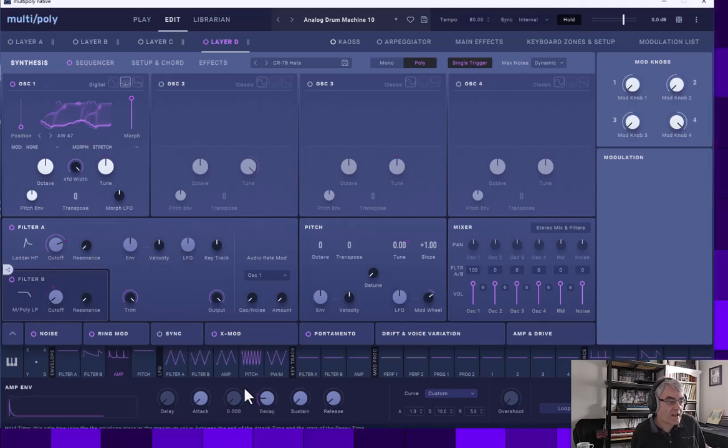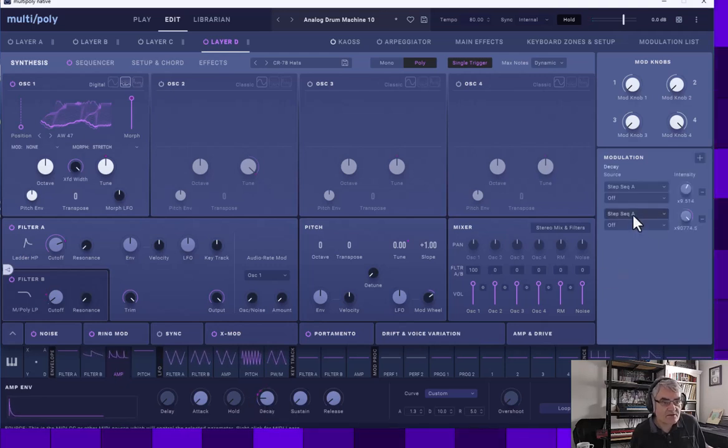You can see that sequence lane A is actually altering the release time on an envelope.